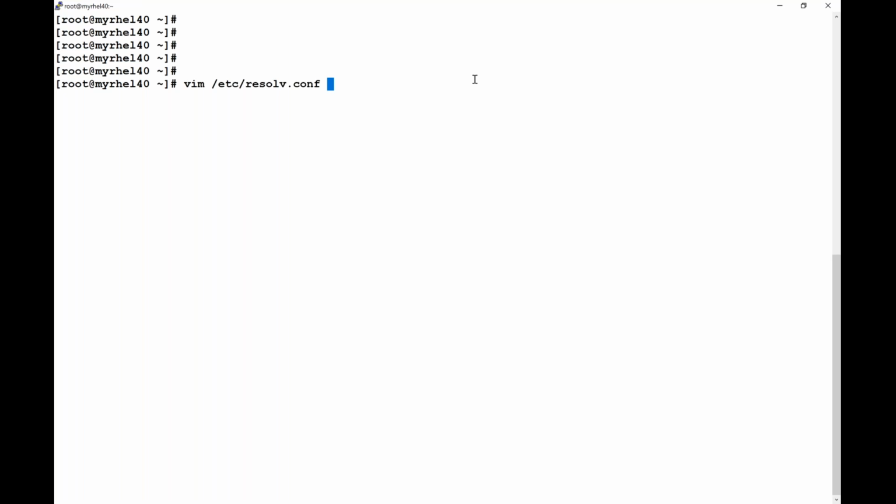Not only Linux, guys, but every Unix has this configuration file. What's the role of this config file? It stores the information about the DNS, sorry, not gateway, DNS. Now, what's that DNS? DNS actually stands for Domain Name System, which converts user-friendly names into IPs and IPs into names.